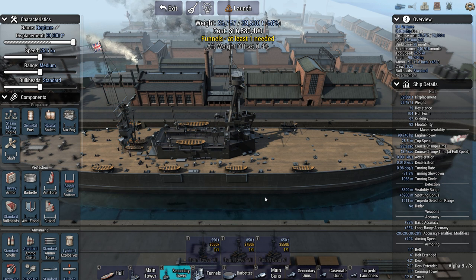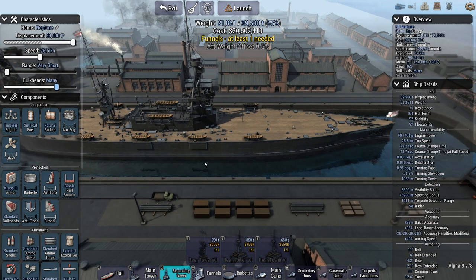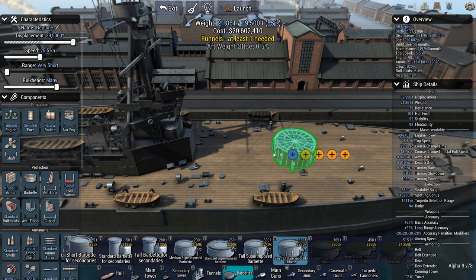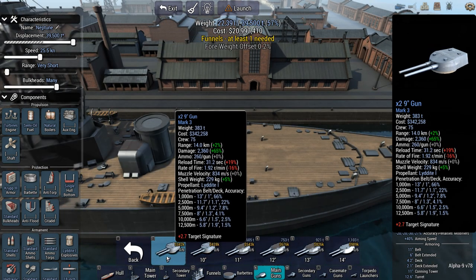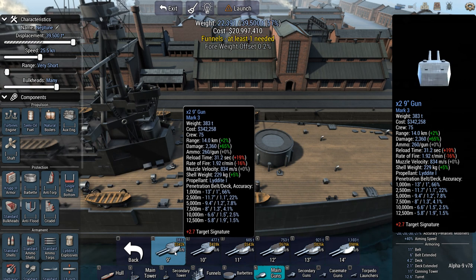Now, the scenario says nothing about what I am limited to insofar as torpedo tubes. The scenario says I need to have 9-inch guns. Not that I cannot have torpedo tubes. So I'm going to use that caveat and probably throw on a couple of 9-inch guns, which I believe are the smallest guns that I can get. The 9-inch Mark III in a dual barrel configuration.